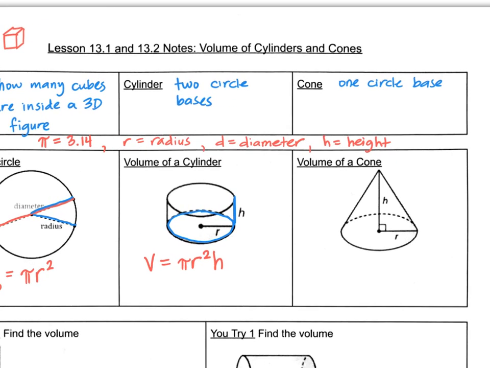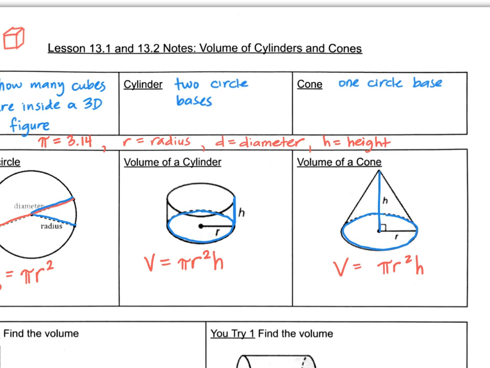Volume of a cone is, again, we start with the area of a circle, and I'm going to leave some space right before it. You can do this really anywhere. And what I'm talking about is, in fact, I'm going to write the height because we're going to do the area of this circle, and there's only one base here, remember, in a cone. And we're going to multiply that times the height, that thing.